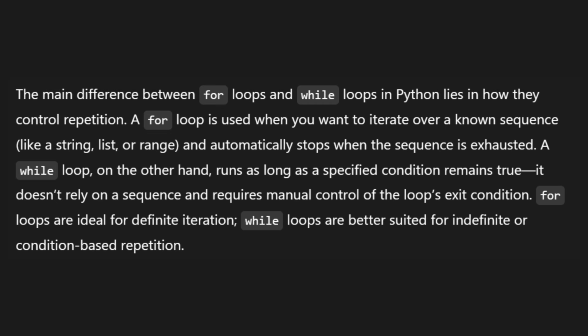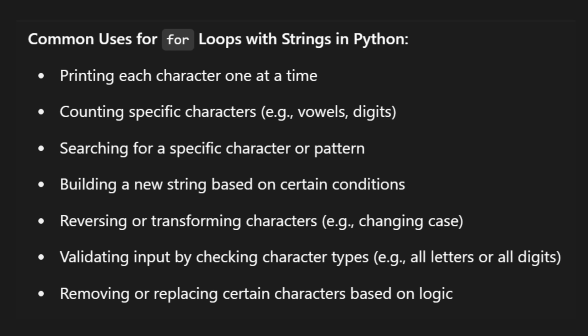So when would you use this in real projects? There are many different scenarios. For loops with strings are useful, for example, for counting specific characters in text, for validating input, checking if all characters are letters or numbers, for processing text files character by character, and for building text-based games or applications, and these are just a few examples.